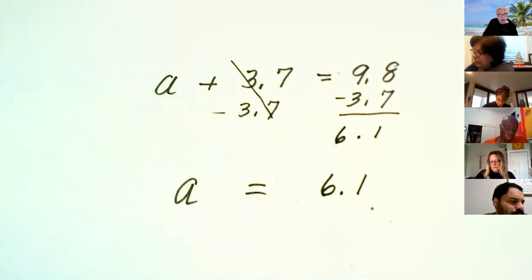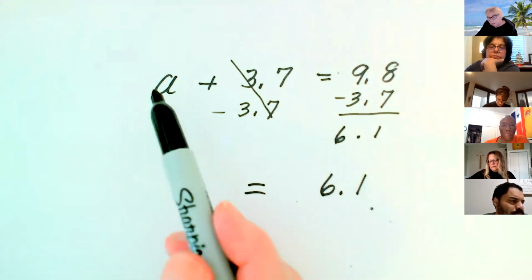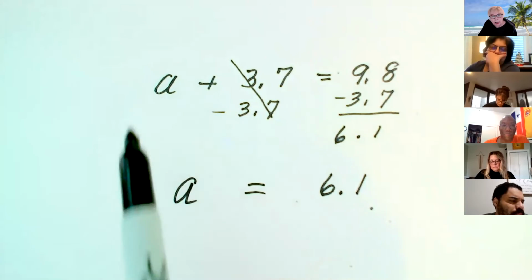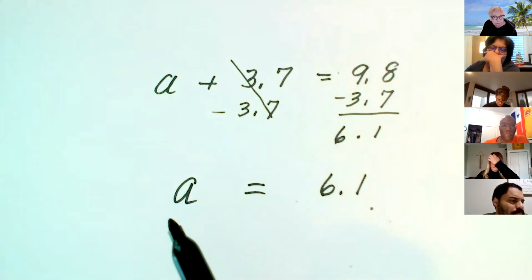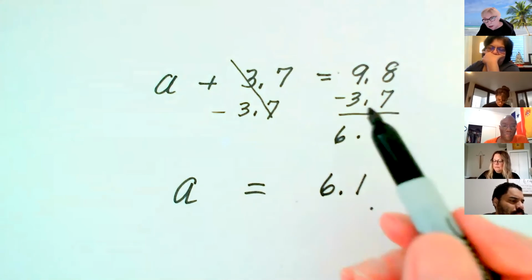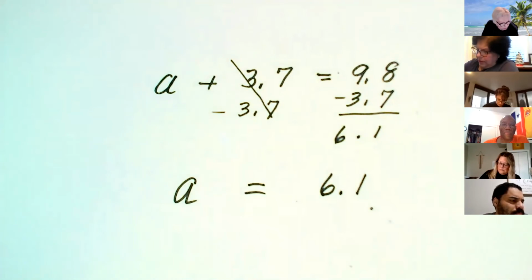I think I wasn't bad about keeping the decimals that time. What made up my mind was that these were nice decimals, as decimals go, and this was already the letter I wanted, so I didn't want to foul it up and change it. I decided to move the 3.7 to the other side and be done with it. You see that? So multiplying by 10 isn't always the case, but it could have been.